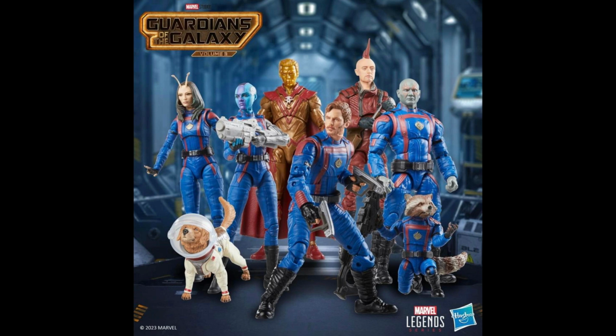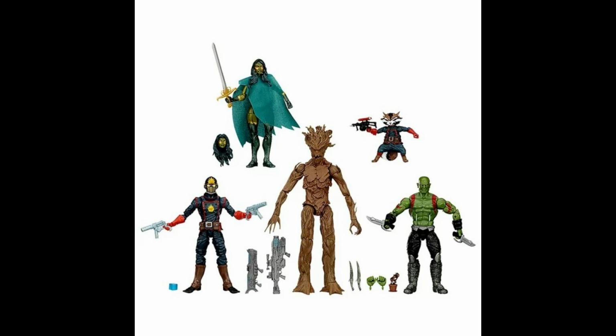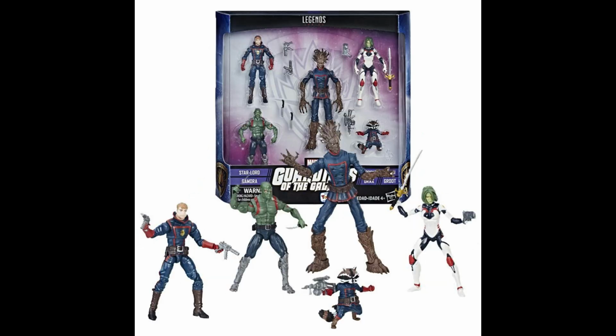As a huge Guardians fan, I want an all-comic Guardians of the Galaxy wave because I know it'll have the necessary character selection to give us characters needed for the cosmic shelf besides the team itself with matching uniforms, which I don't understand why every time they try to do a Guardians comic team, they never have the correct matching uniforms. They even did it with the 3-inch figures. I swear, sometimes Hasbro's logic is incomprehensible.